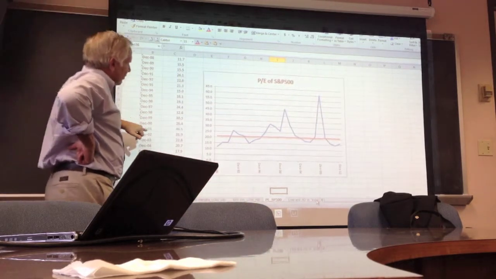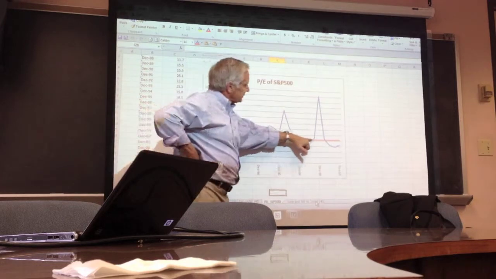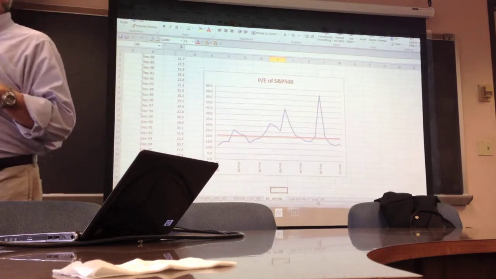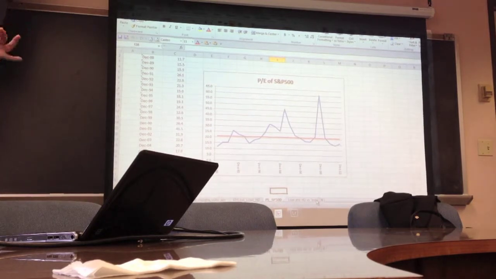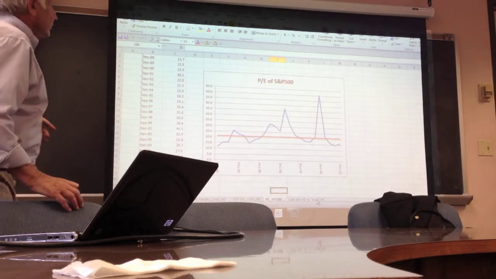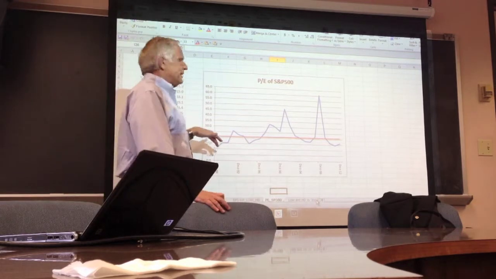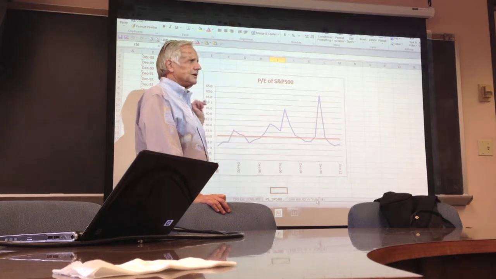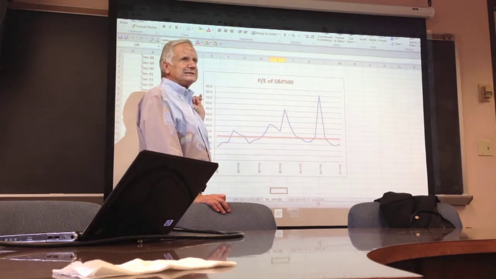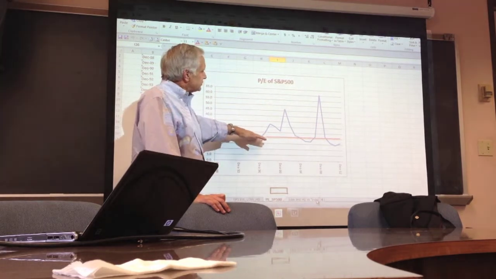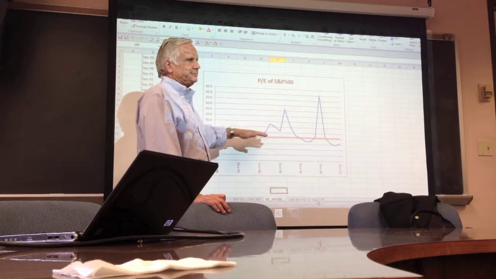But if you look over long periods of time, the PE on the S&P 500 is somewhere between 18 and 20, on average. Sometimes it's higher, sometimes it's lower. Right now, today, it's about 17. Last year, it was lower than that. But on average, it's about 18 to 20. So this is sort of where you start.